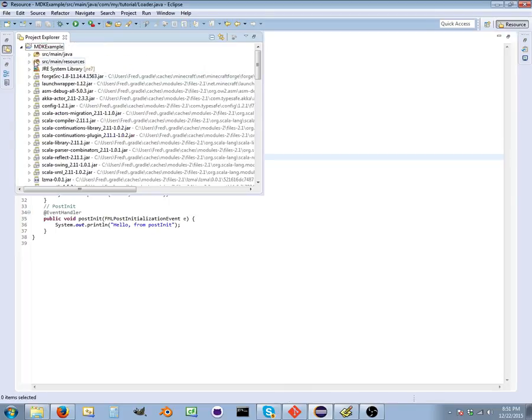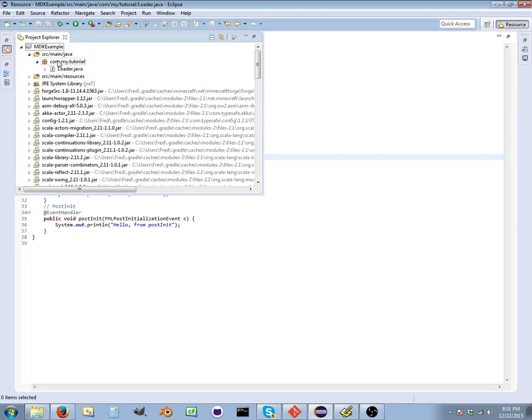The first thing we're going to focus on is how to do proxies. And you might be wondering to yourself, what is a proxy? Why do we need this? Well, at one time with Minecraft, there were two types of mods. One mod is the client type mod, and the other is the server type mod.